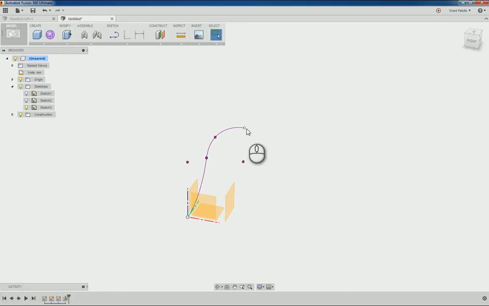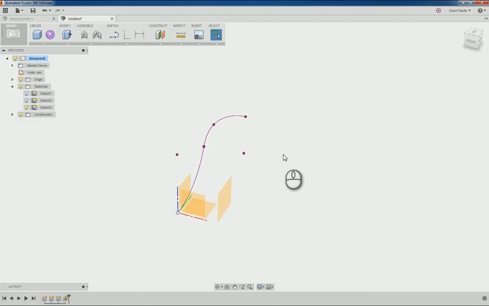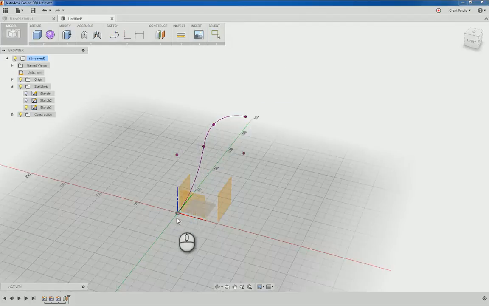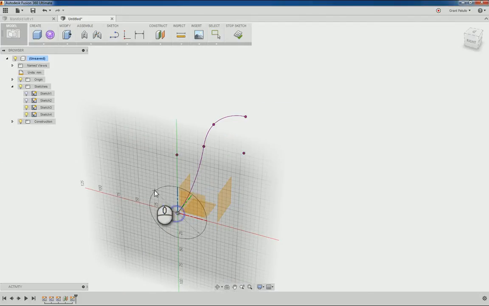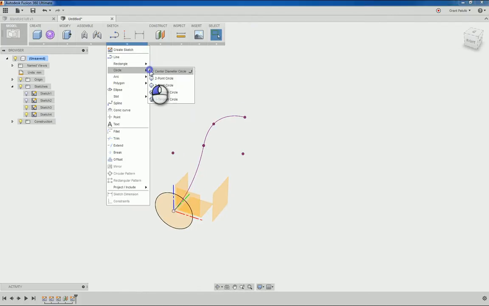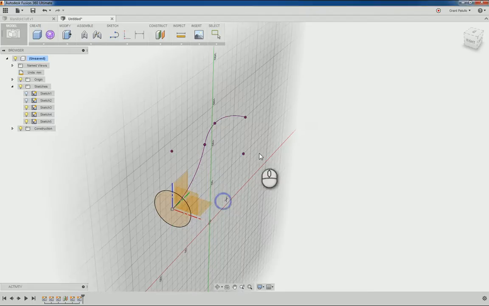Okay, so that now allows us to sketch a circle on the end there, and then we need to do another plane here because these are two separate lines, so the loft won't follow this line. I'll show you what happens. Right, so we're sketching on that plane, circle on this end, make this one 50mm, then stop the sketch, and then another circle on this plane.